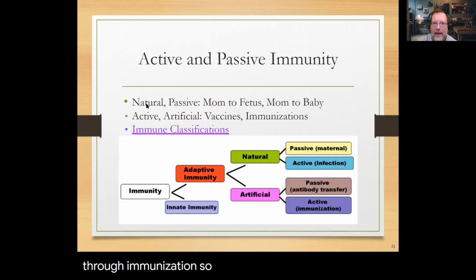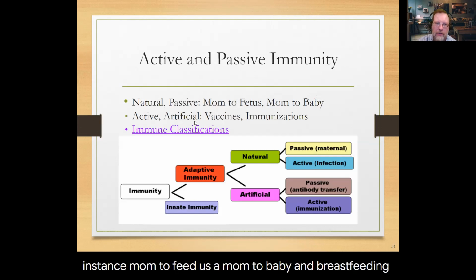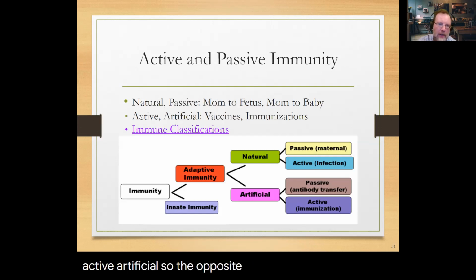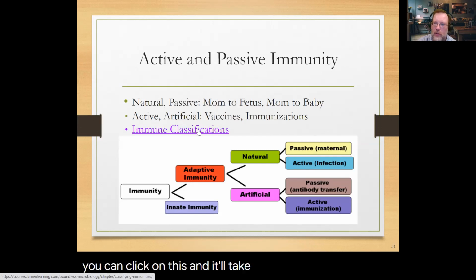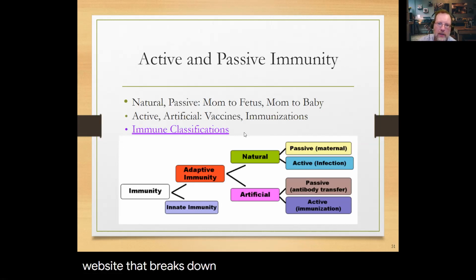So we do see natural, passive, for instance, mom to fetus, mom to baby, and breastfeeding. Active, artificial. So the opposite of natural is artificial. The opposite of passive is active. Vaccines and immunizations. You can click on this and it'll take you to a nice little website that breaks down some of this information as well.